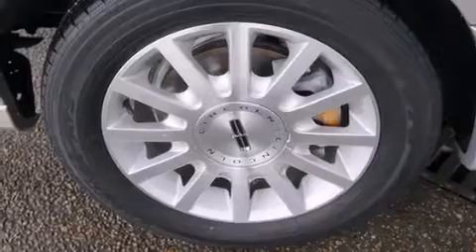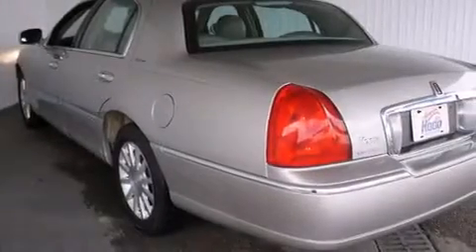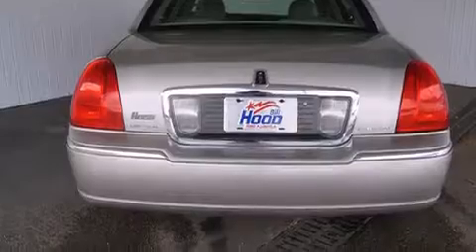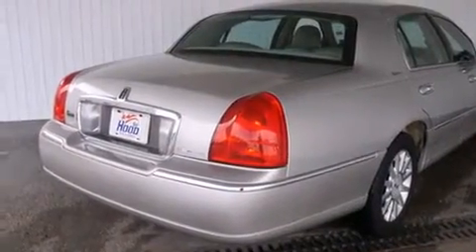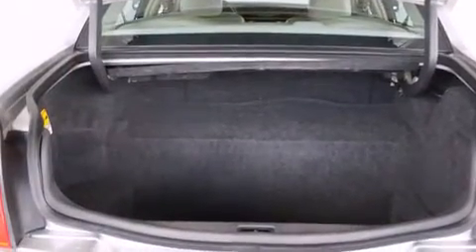Features include alloy wheels, a power passenger seat, cruise control, a CD player, leather seats, a driver airbag, rear seat childproof door locks, air conditioning with automatic climate control. Full power accessories and power adjustable gas and brake pedals enable you to change their height and distance to fit your body rather than you fit to their positions.